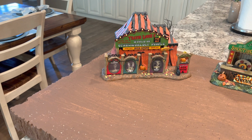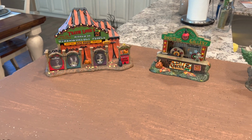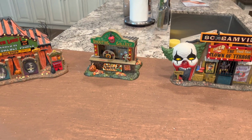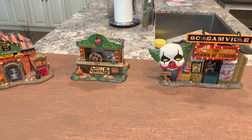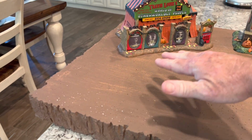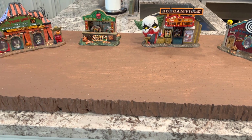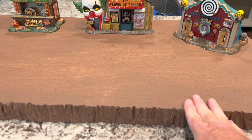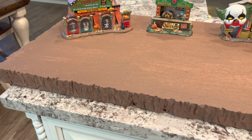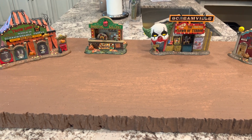What we're going to do is trace around the houses with a normal black Sharpie, being very careful, which will give me a better idea of where those houses are going to be displayed. Then we'll draw the path that's going to go around. I figure a U-shaped half circle coming back out to the front on this side and then coming back out to the front on this side. We'll roughly sketch that out, and that's where the majority of our sand is going to be glued down to simulate that.